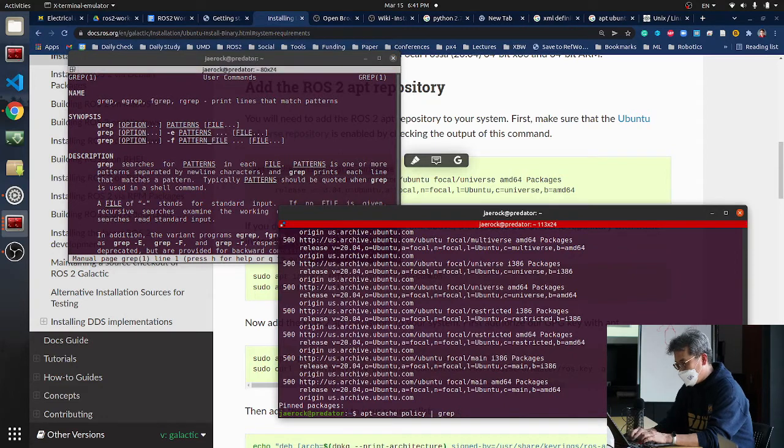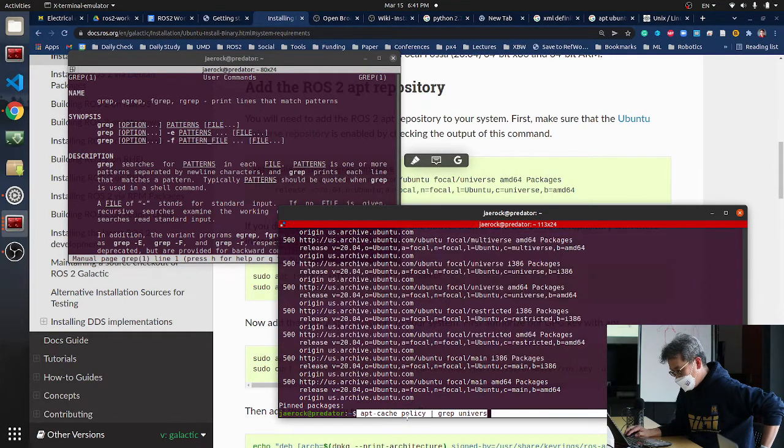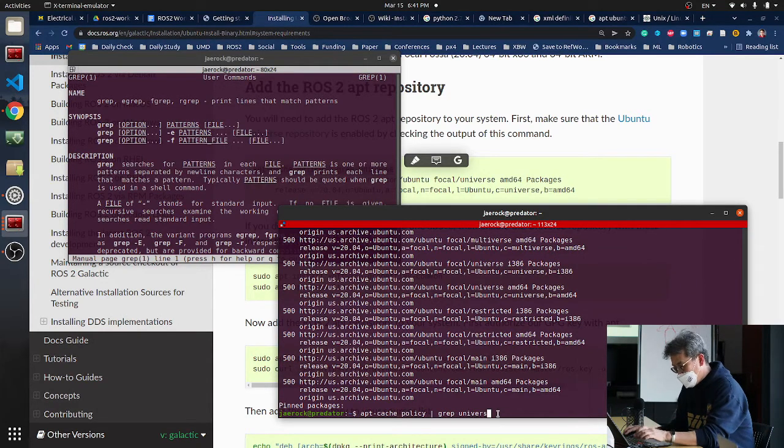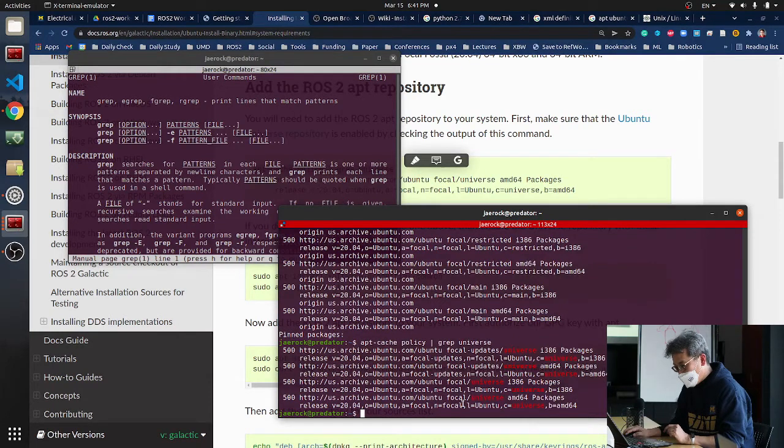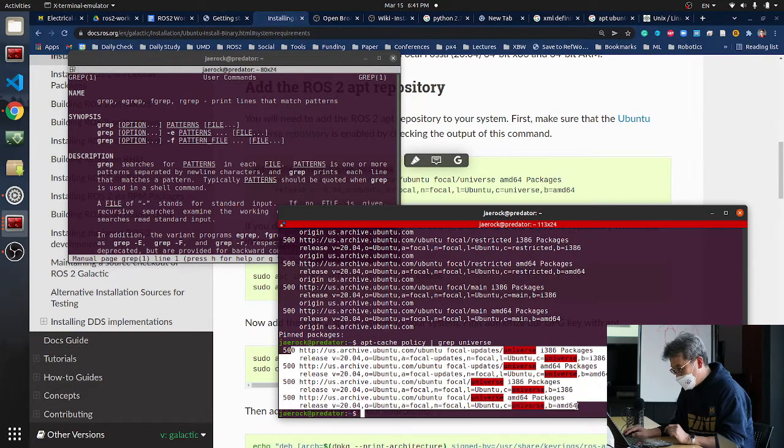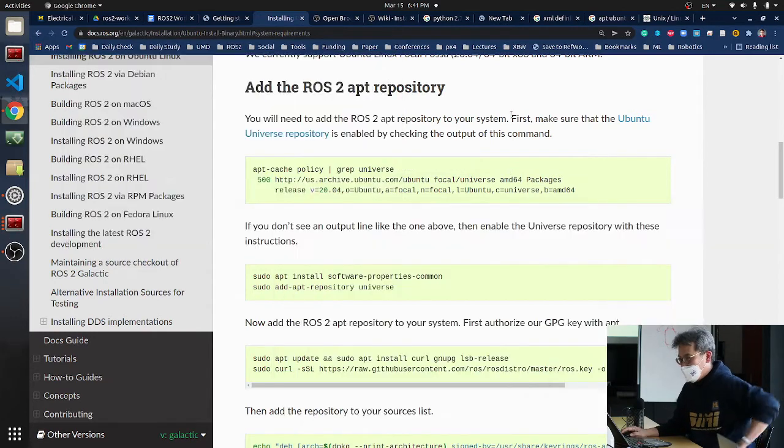So what I did here, grep universe, meaning from the output of this first command, I'd like to search for the text universe. Then I see only these lines that have the universe text. This is piping. So just understand what this is.